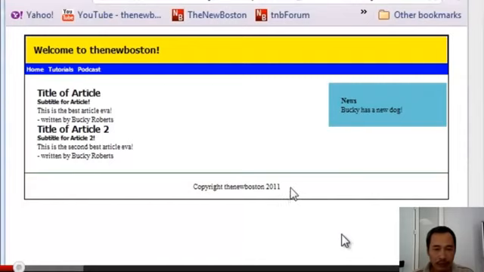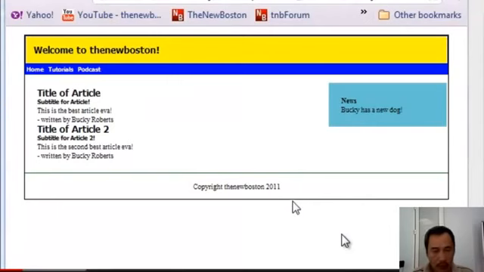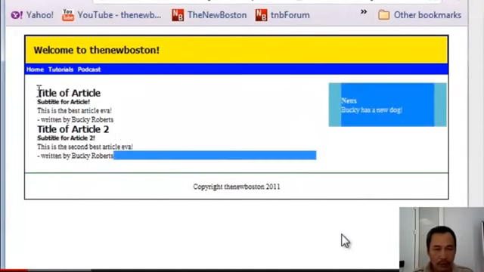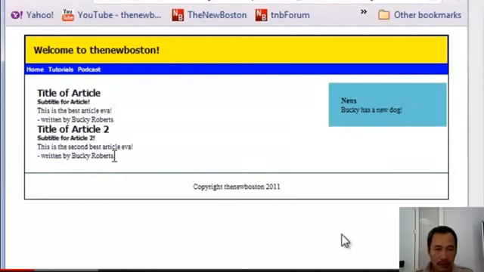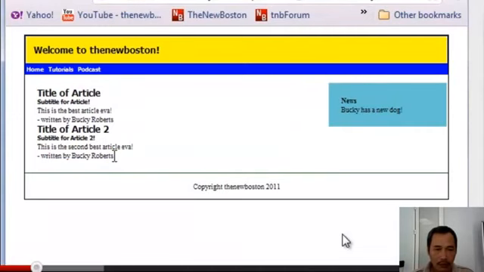It's just a couple quick things. This is probably going to be a quick tutorial. And the very first thing I want to do is style these articles. I want to give each of these articles their own border and background and padding.